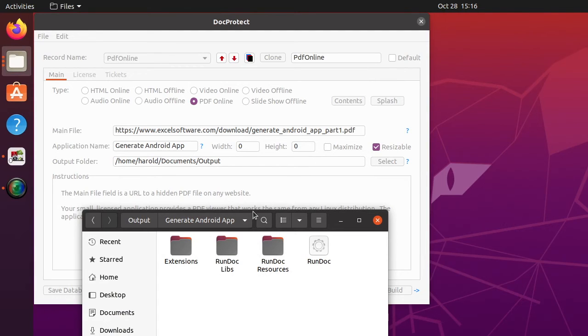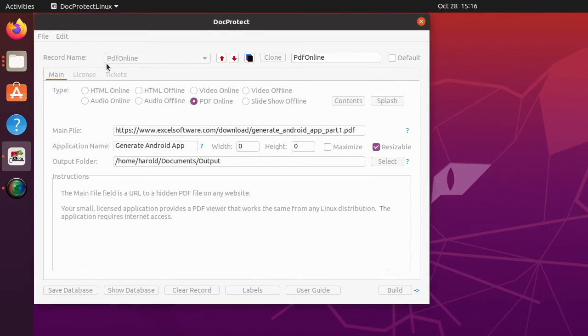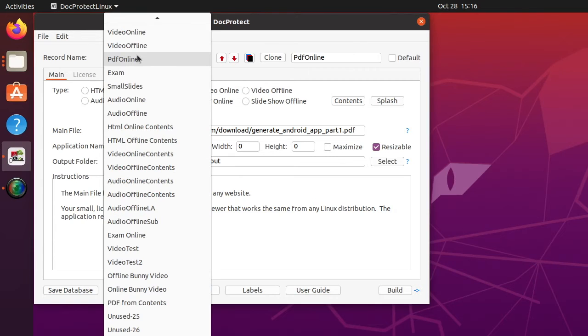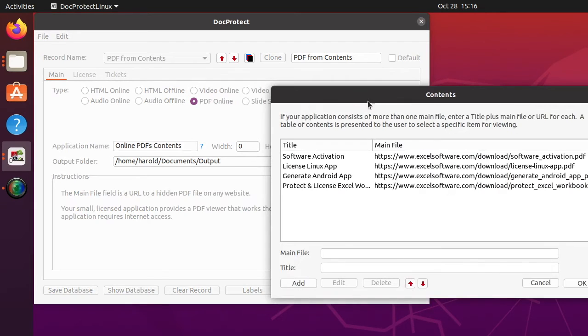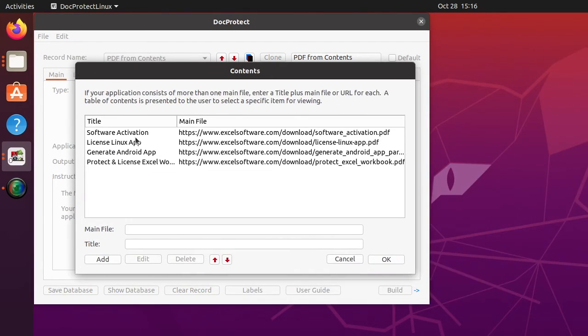And now let's look at a different PDF example. In this case, we're going to look at an online PDF example again, but in this case we're going to use a contents panel where we have several titles and several different PDF files, and that way they'll all be displayed within a contents view.